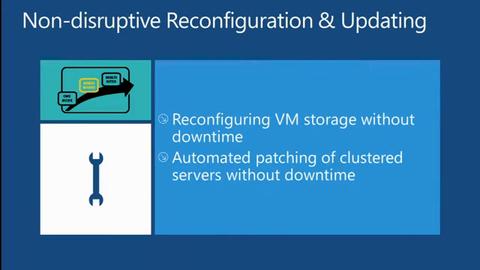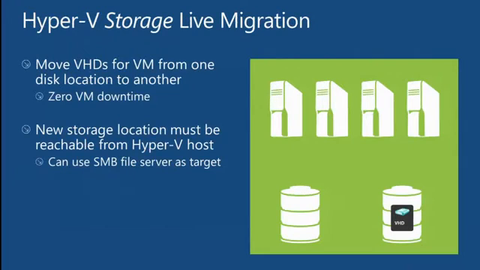The biggest cause of downtime, when we looked at the causes across the board, was I have to update my server. I have to update security patches, I have to update the application software, I have to update the operating system, I have to update the firmware, I have to take it down for some reason, and that's going to affect my uptime. So we took a look at that. We looked at reconfiguration of Hyper-V deployments, and we looked at patching servers, and we have some goodies for you in both of those cases.